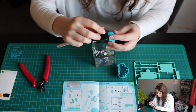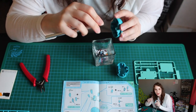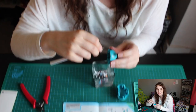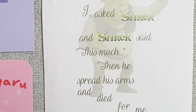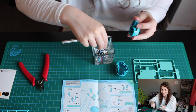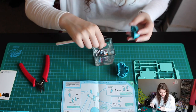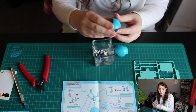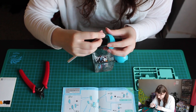Also, I don't know if you've seen, but behind me I've started to collect some things. You can't see it from this far away, I think, but if you go onto my Instagram page, you'll see that those are stickers I got from Gunpla Girl, who's an absolute darling, and she was kind enough to put some extras in there, which are like Shrek Bible quotes, which I live by every day. It's absolutely wonderful. And she also got me some extra stickers. I love stickers. I plan on putting other builder stickers behind me whenever I get some, so I'll be buying other people's stickers. Kind of like a little growing wall behind me.